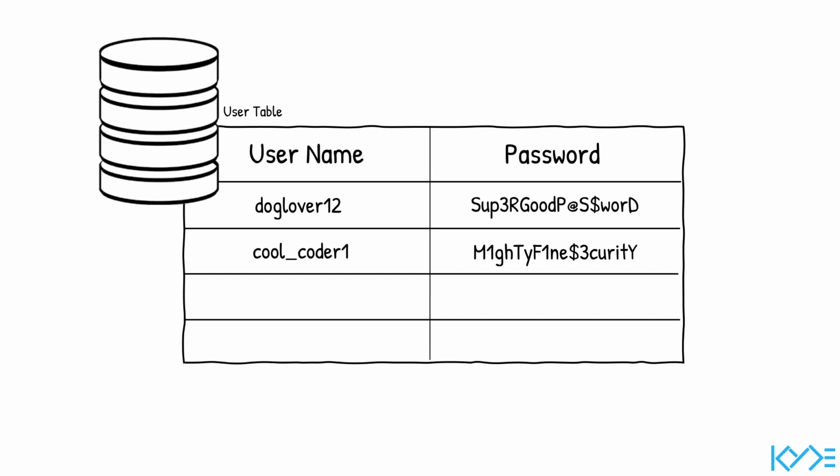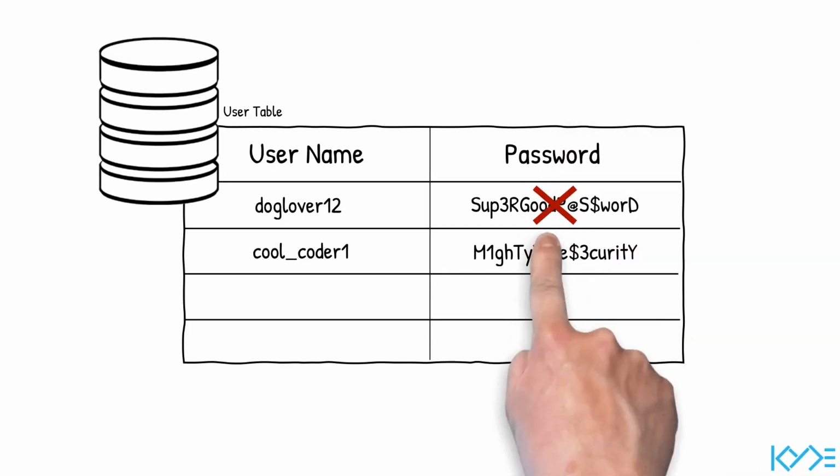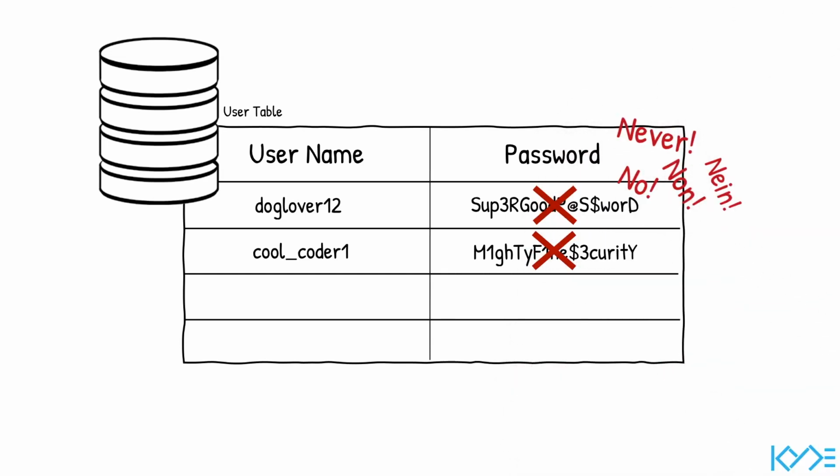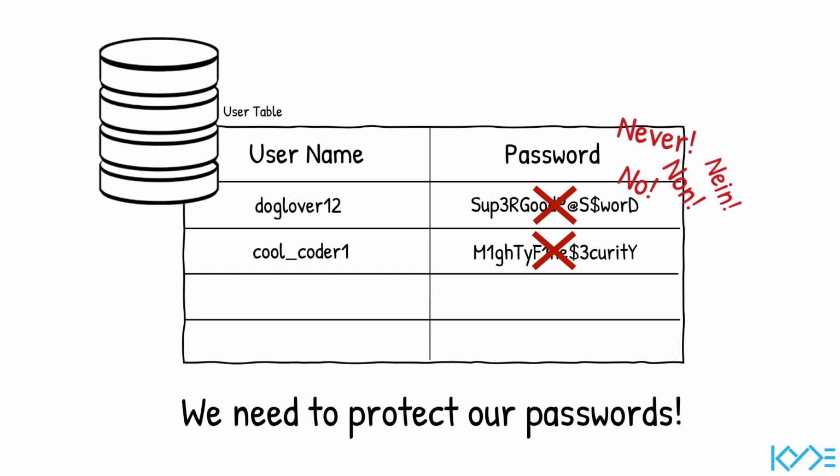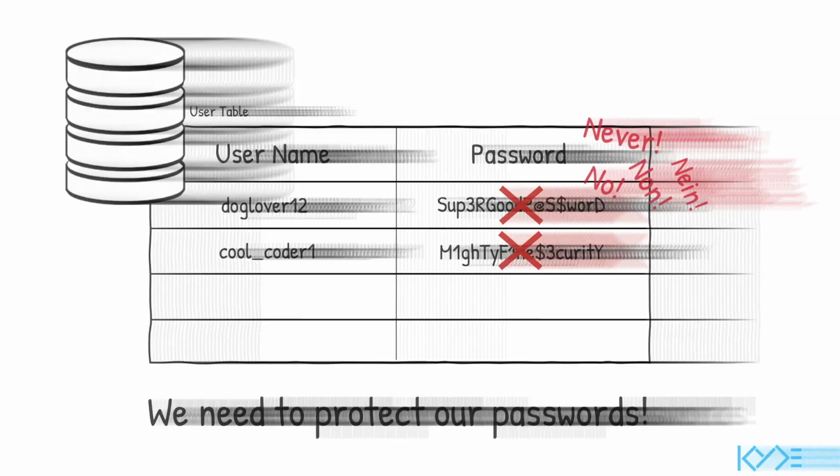Now, looking at this table, what would happen if a hacker got access to our database? Our passwords in the password column are completely exposed. The hacker then has access to every one of our users' accounts instantly. Therefore, it is absolutely critical to never store your passwords in their complete form in the password column. It's our job to protect our users' secrets. We have to provide some security. And to do this, we need to encrypt these passwords.